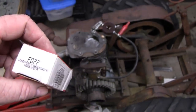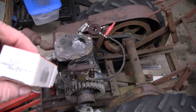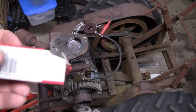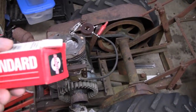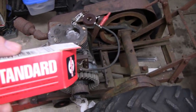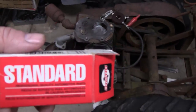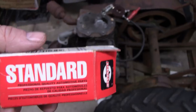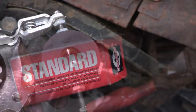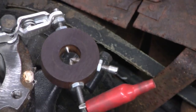But this could have been on my shelf since the 70s or 80s, and then before I got it, it could have been somewhere else for another 10 years, who knows. So what I'm going to do is take everything out and put a capacitor in there that I know is good, and we'll try that. Alright, I think we got it. I changed the capacitor in there, so let's see what we got here.